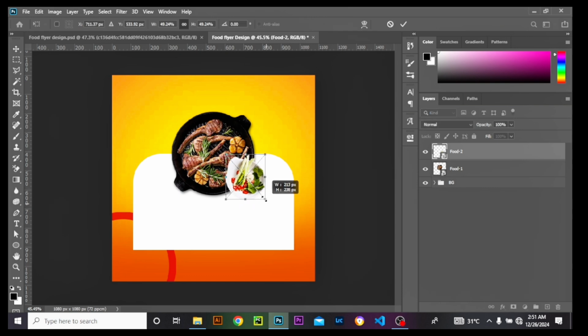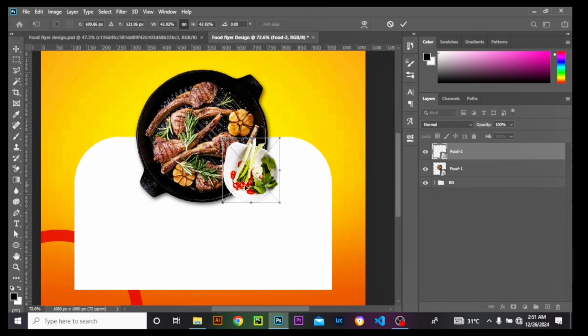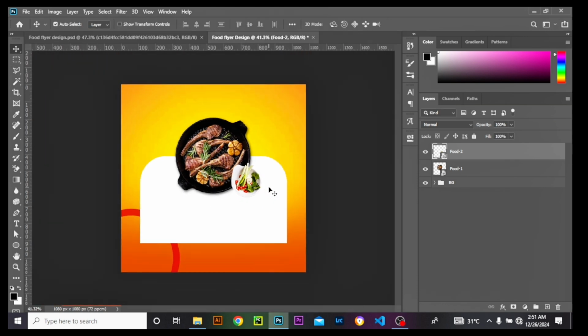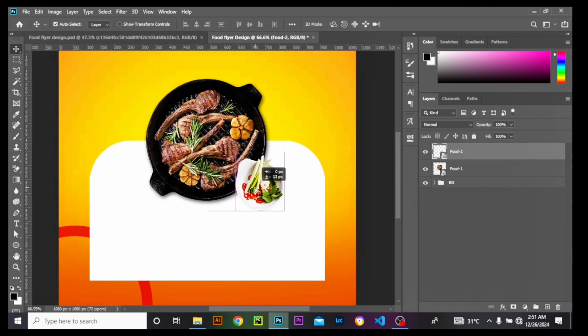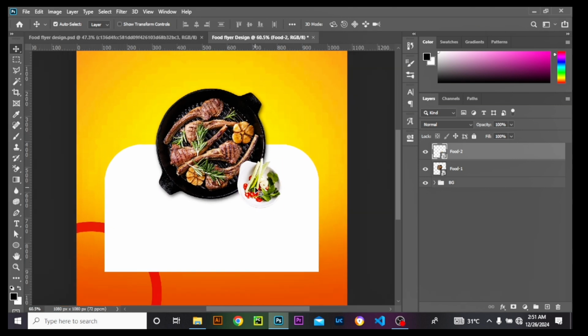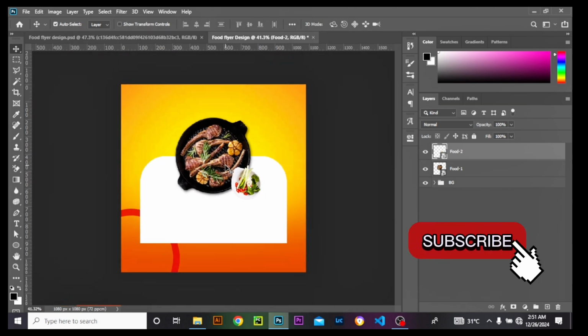I'm going to Control T to free transform and then scale down. Just pull the edge so that it doesn't distort the shape. Alright, so I'm going to scale down and just leave it this way. Okay, I think this is okay.